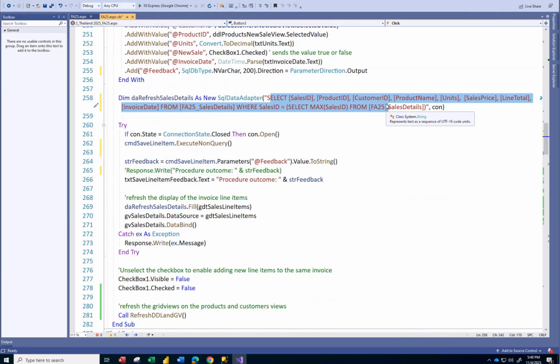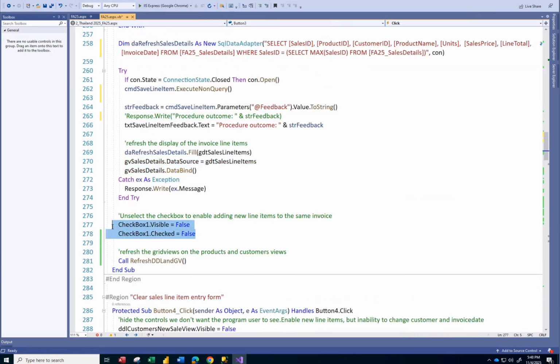I would use stored procedures for everything if I was doing corporate work. It's the most secure. But with the data adapter, go run your select statement and fill the grid view, which I cleared out the rows from before. And then grid view, go display the current list of line items for the invoice I'm working on. And so it's always two lines, set the data source and then bind.